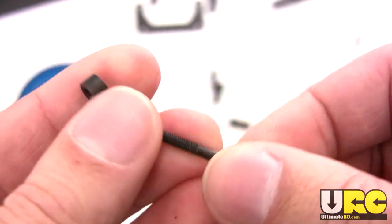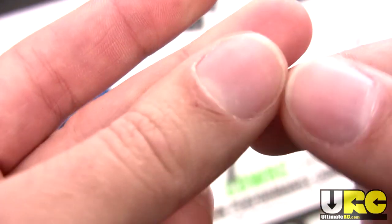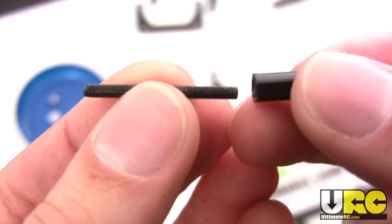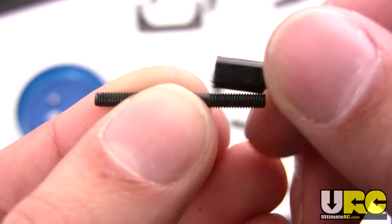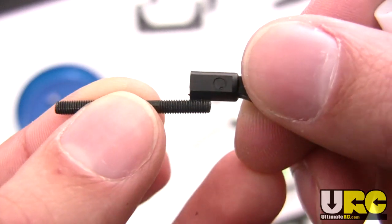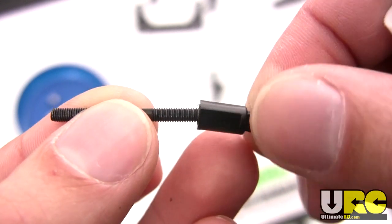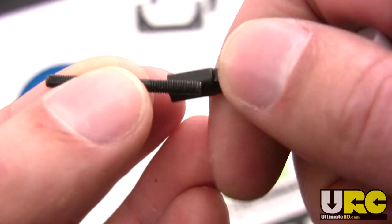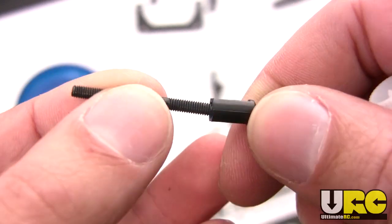But there's one more thing before I actually start screwing this in — something that's going to make this much easier: using a little bit of grease on the threads. If you've done a whole lot of turnbuckles, building them up, you know that as you screw them in, the farther you go, the more friction there's going to be and it starts to heat up. The extra heat, if you're tightening them quickly, is actually going to start to soften the plastic, which creates even more friction.